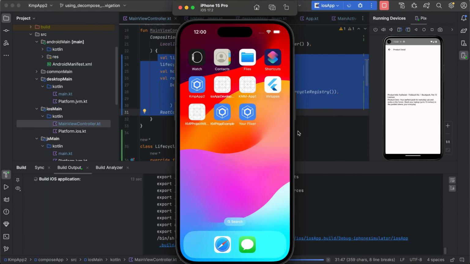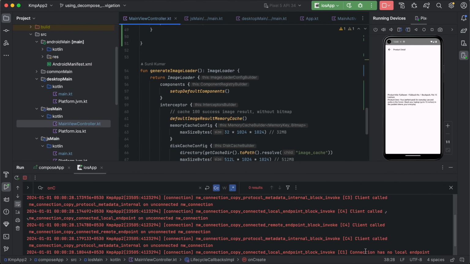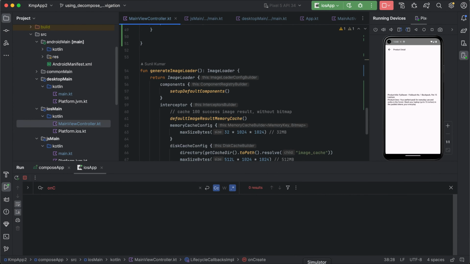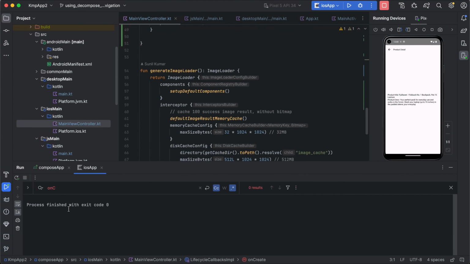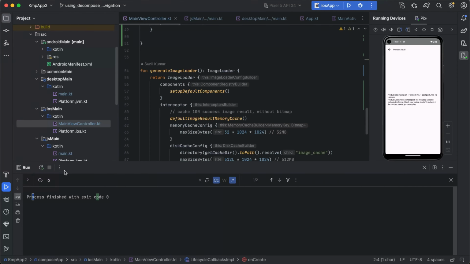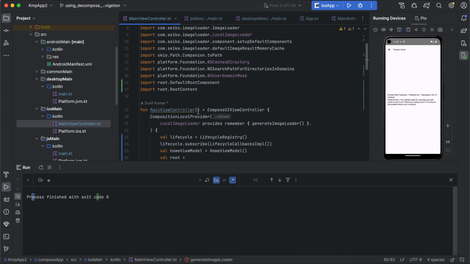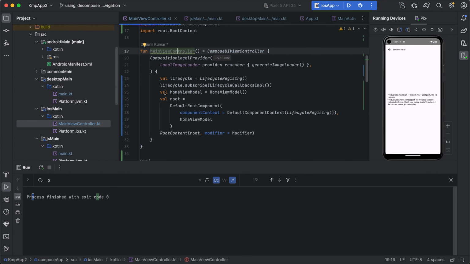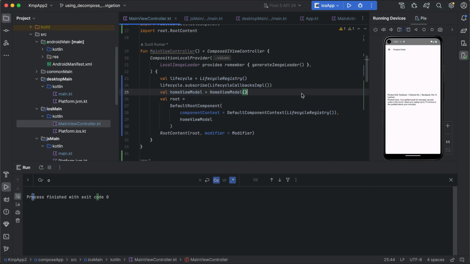App lifecycle methods. So if you see here, you can see it's not printing these, right? Because this is not attached to the app lifecycle. That is not the good way actually. I will be covering this in a separate video. If you see, onDestroy is also not called here. I have destroyed the app, right? So this thing we will be covering in a separate video. Stay tuned for that. I will show you guys how we can do that. So this one is called from the iOS app. From there we will be passing everything. These things will be created from there itself, and then there we will be attaching that to the app lifecycle, right?